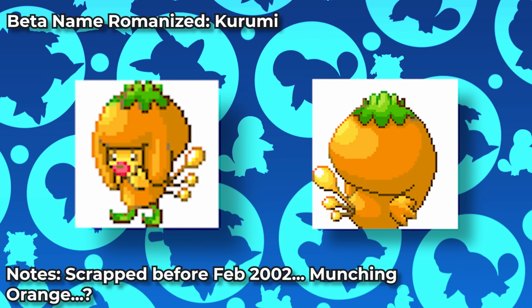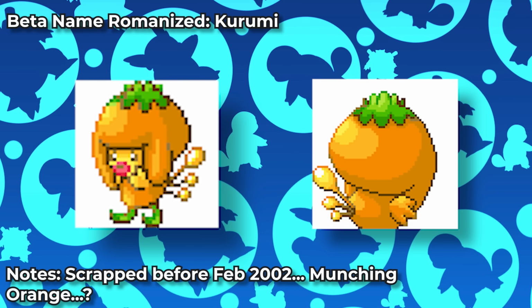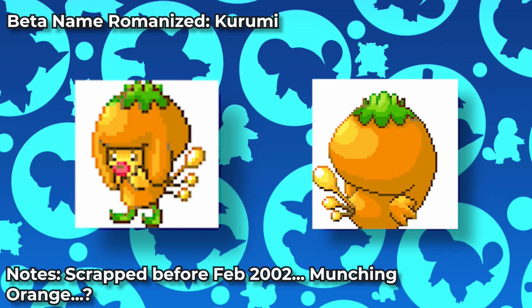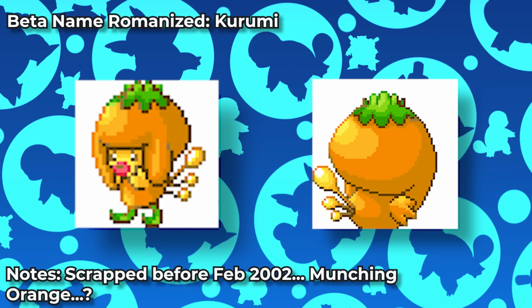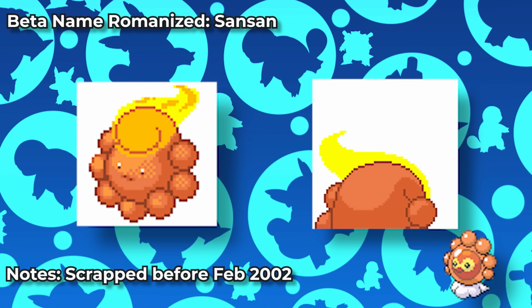I have no idea who you are, bro. You don't look like you exist. This is a munching orange Pokemon. Holy heck. Is this a pacifier in a duck's mouth with an orange on top? Like, what is this? It looks like a duck with an orange. I don't know what they were thinking with you, and I have no further comments. We're moving on.